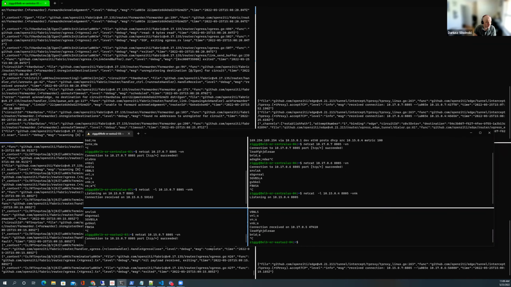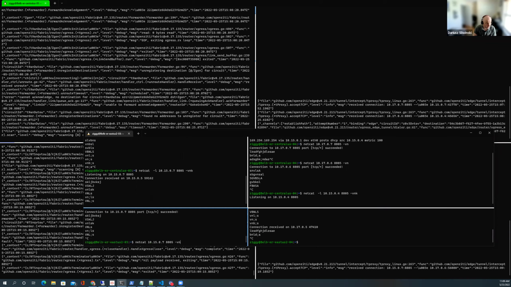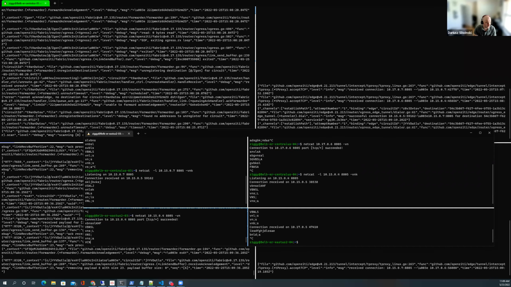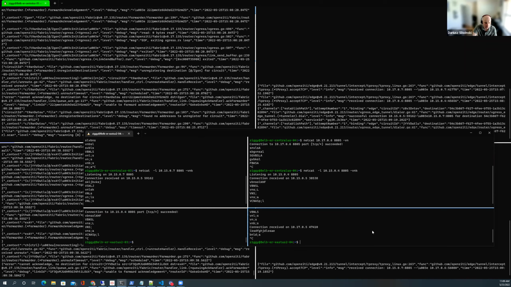Okay. And look at that. The bottom one was the one that intercepted the traffic. And then go to here and say, I want to go to the client 4. Wow, look at that. The one on the left intercepted the traffic. Cool. So you can see the load balancer is working.